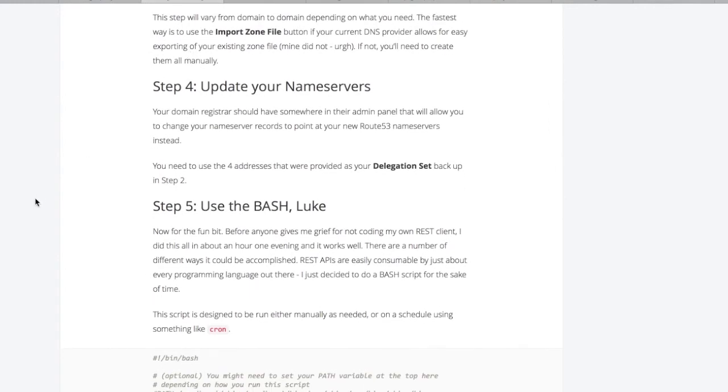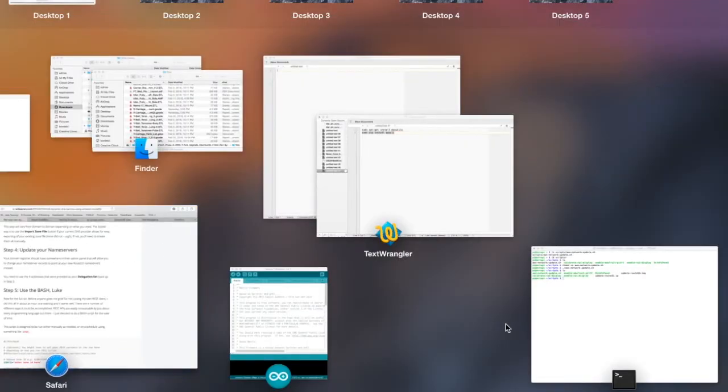If you don't know how to put it in cron, look it up. It's not too hard. I'm not going to show you my cron. But I have mine running every 30 minutes. My IP tends to be pretty stable, so I could probably take it down to once a day. But I figure this way, if they change it in the middle of the day on me, I'm only down for 30 minutes.